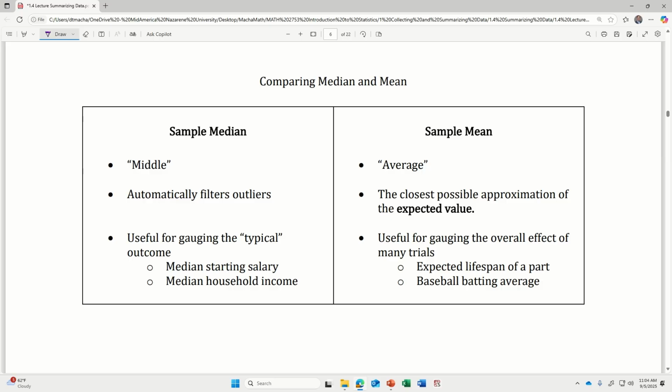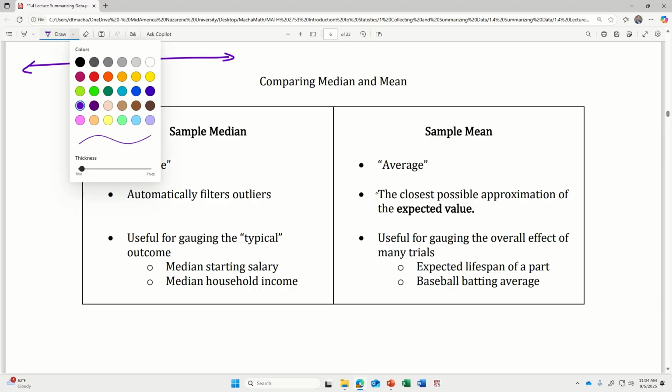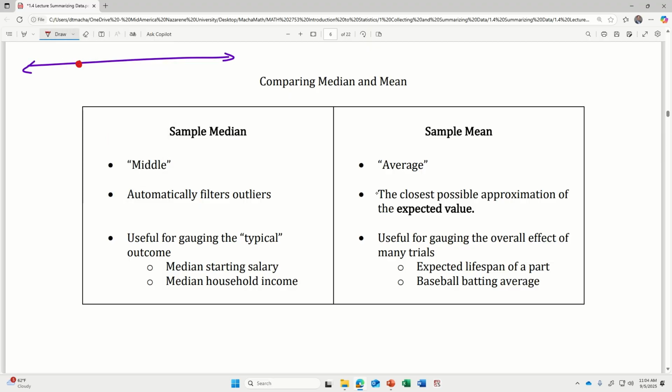Like, I'm going to try to draw you a number line. And suppose these are all of my measurements on the number line. I've got this sample and I might take in a bunch of measurements and they all end up over here. This measurement over here is what I would call an outlier. It doesn't fit in very well with the rest of my data. Now, if I were to take the average, then that outlier is going to have kind of a big pull on the average or the sample mean. It's going to make it skewed right.